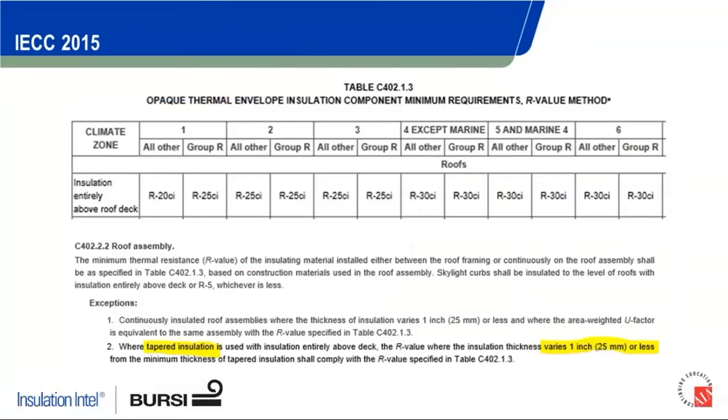This is what that would look like in your ASHRAE 90.1, or rather this is from IECC 2015, the table. You'll find similar tables in 90.1. It'll divide up that R value requirement based on the zone, and also about how the insulation is being included in your roofing system. There are opportunities to put it below deck. The table or the chart you see here is for insulation above the deck itself. There's also in the code some exceptions for tapering, and it allows for the ability for you to taper down into your drains and sumps, and it gives you some guidance of what that should look like.